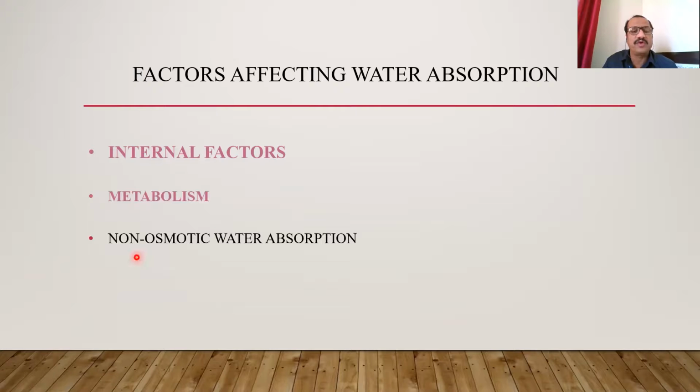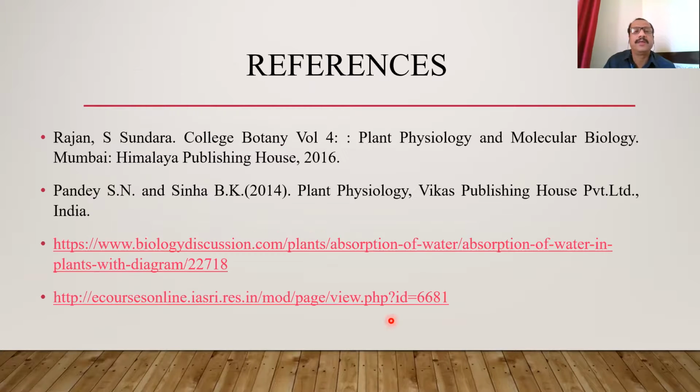We have studied this in non-osmotic water absorption, which is linked with respiration, the process in which energy is released and that energy is utilized for the process of water absorption. And respiration is a type of metabolism. So these two processes, metabolism of the plant and water absorption, are closely related with each other. So these are some of the references.